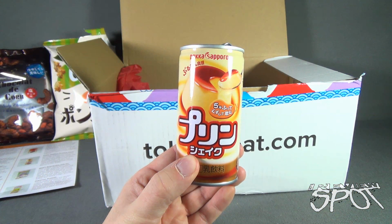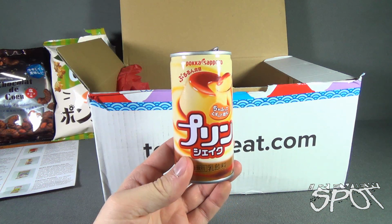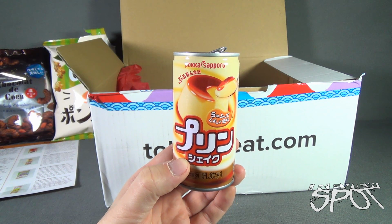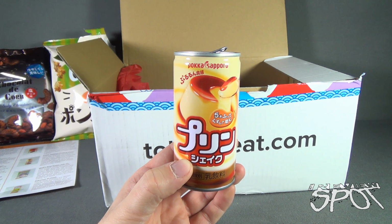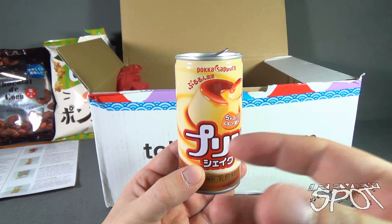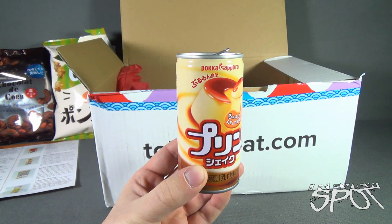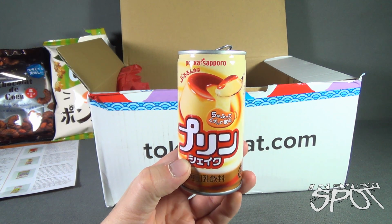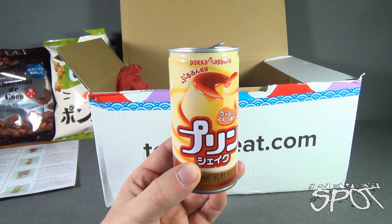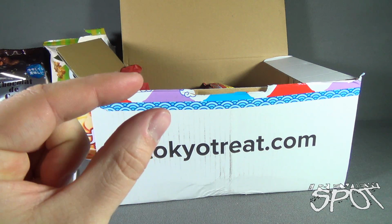Anyways, here we go. The Polka Sapporo shake. Let's give it a try. It's delicious, but it's very jarring because there's like little, I don't want to say slimy, but like little pudding chunks in there. And so as you're drinking it, your taste buds and your tongue can come across these little nuggets of pudding. Very jarring, very delicious, but just really throws you off guard because there's stuff in it. I'm not normally a texture kind of guy, so having little nuggets of pudding in a drink kind of throws me off a bit. Not bad, mind you, but still just throws me off just a little bit.